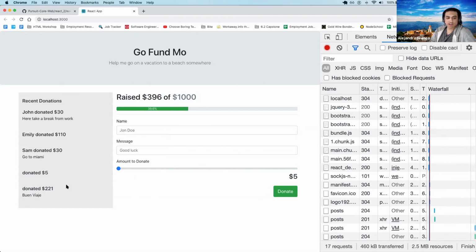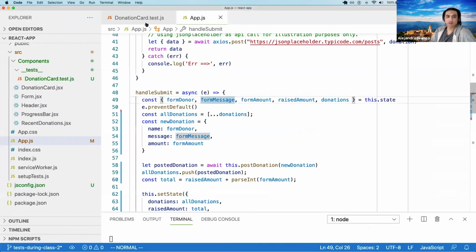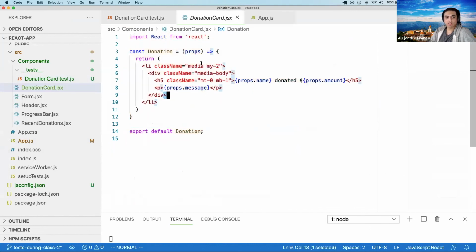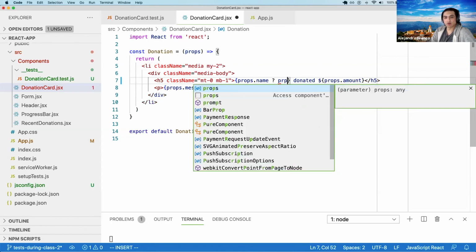So we could change the implementation of our component so that we do a simple check. Let me go to the donation card. I guess that could be as simple as, if there is props.name, then do props.name.